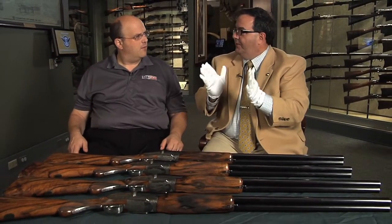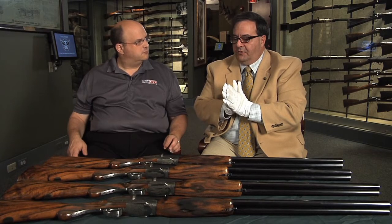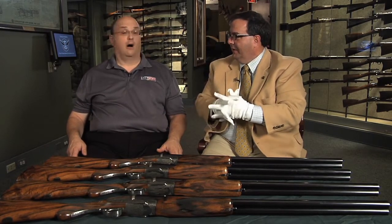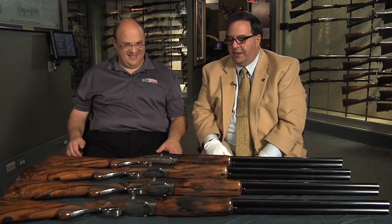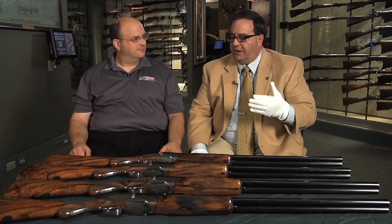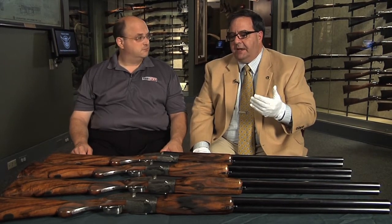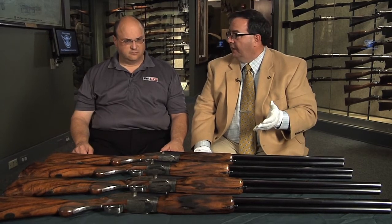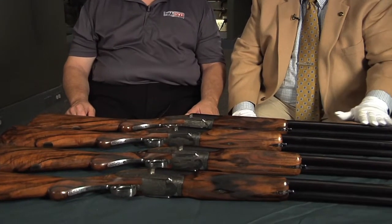It's all over the news — this is the 150th anniversary of the Civil War, 1861 to 2011. The sesquicentennial, they call it. Can't spell it and hardly pronounce it, but the sentiment is there. And to commemorate that, we have added a set of guns to the collections here. They were completed in 1990 by Holland and Holland, famous gunmakers in England. It's called the American Civil War set.